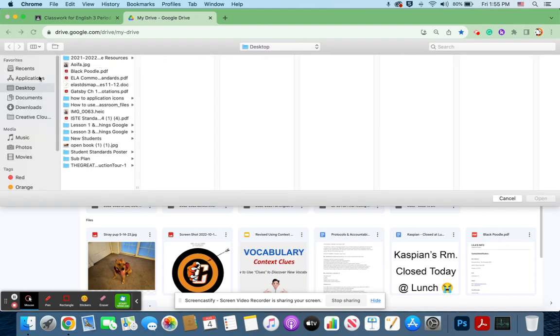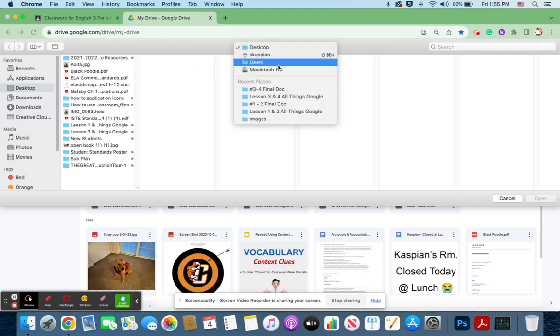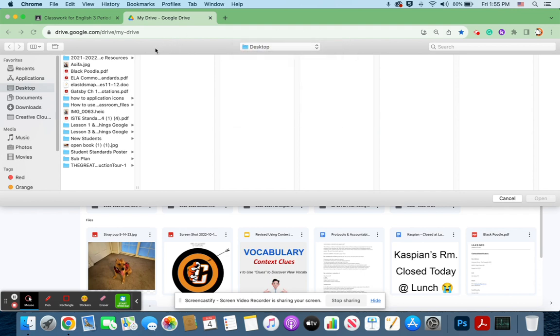Mine's going to my desktop, but of course, depending on what kind of computer, I'm on a Mac, but you would just navigate to your hard drive or your desktop or wherever you're going. I'm going to go ahead and select a single file from my desktop, but I could also select a folder to drop into that folder. So you can have folders within folders. So I'm just going to do a single document to cut down on time. It'll upload a little faster.